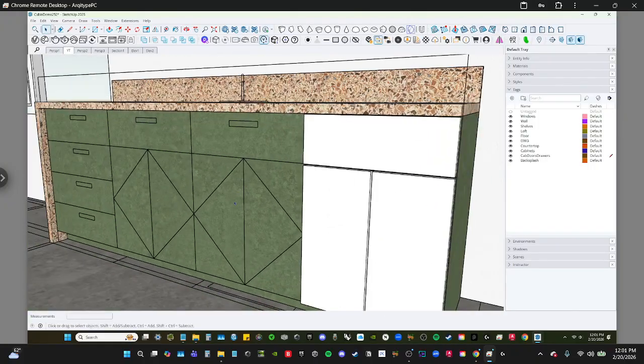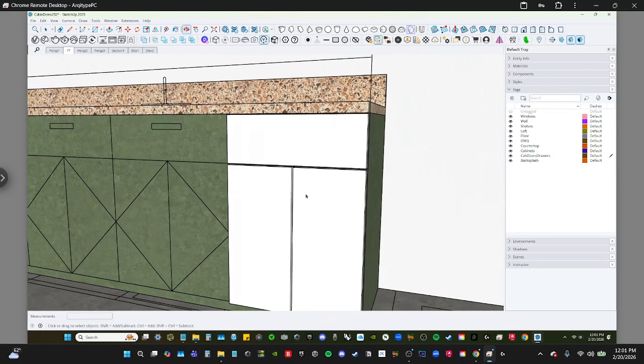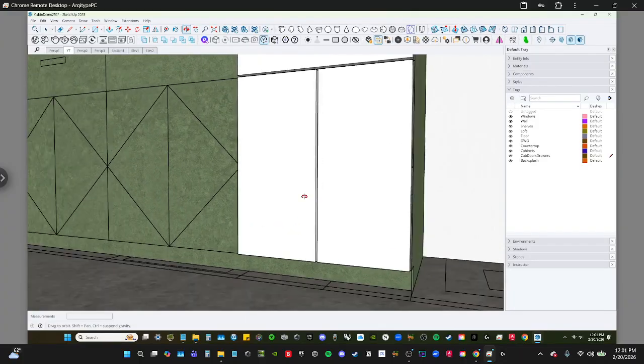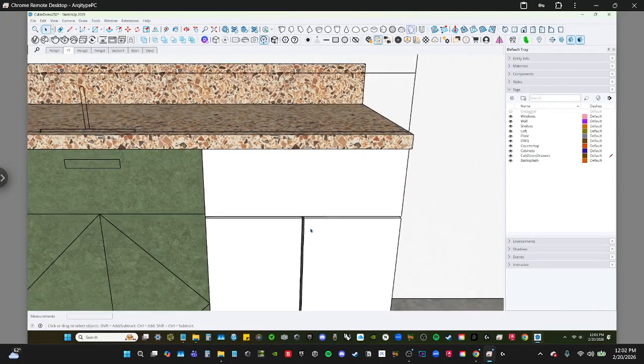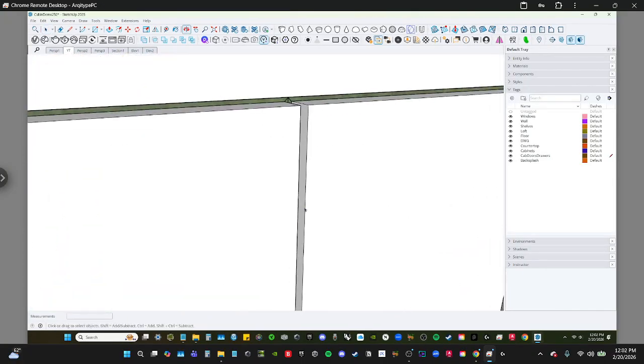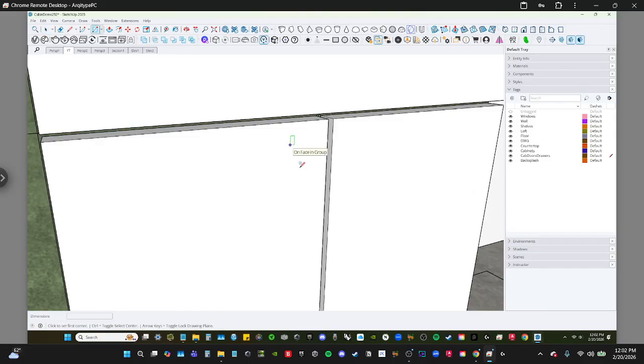Now from here, I can just move a copy of these all the way down. These should be equidistant or equal sizes all the way down. And then I will complete my cabinet doors and drawers, which will look really good. And they're sitting really nice. The only next thing to do now is to model drawer pulls or door pulls. So if I have a really simple one, I can just draw a rectangle at probably 1/2 inch by 5 inches. It's probably good. And group that.